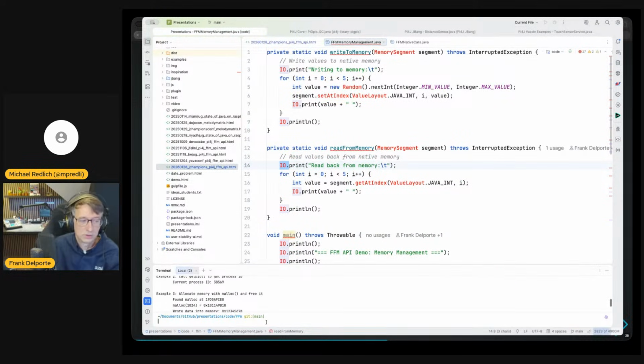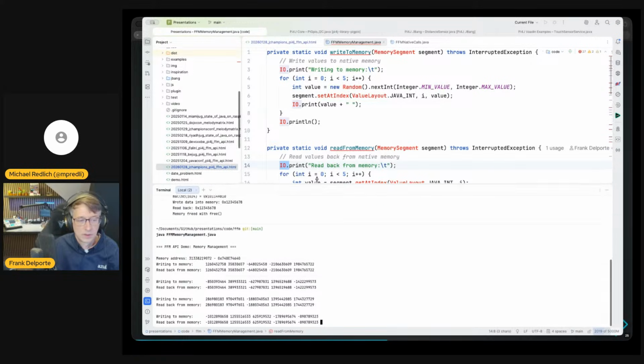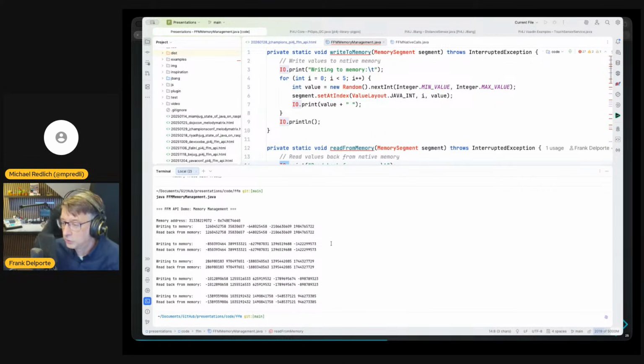So I can just execute this code. I'm not going to show you any rocket science code here, very simple examples, but you just see we have written these values to memory and we can read them out again, same values as we expect.